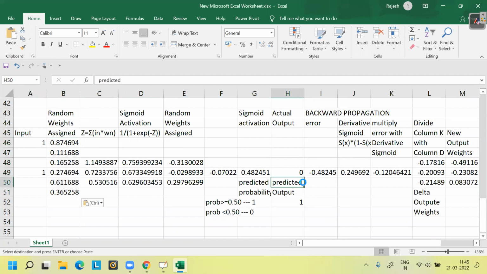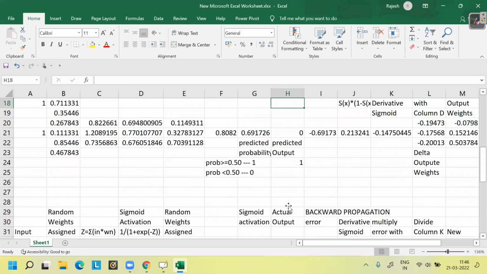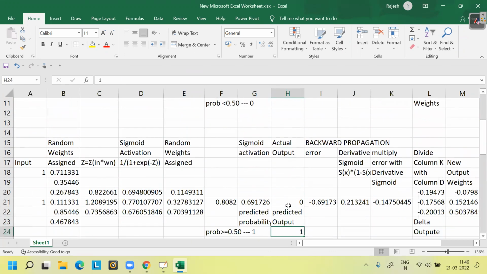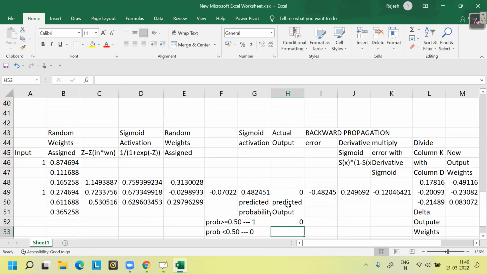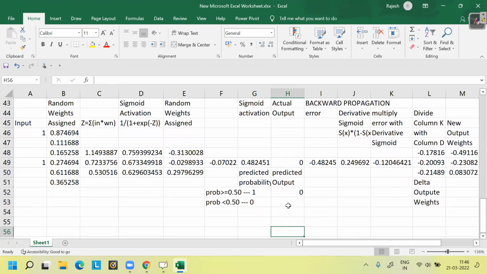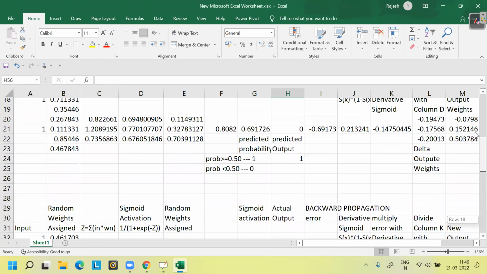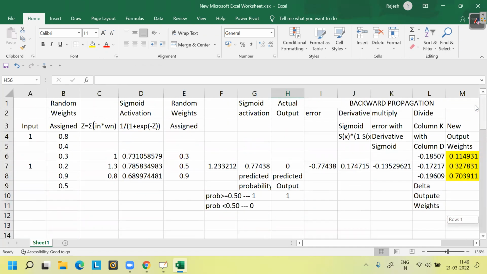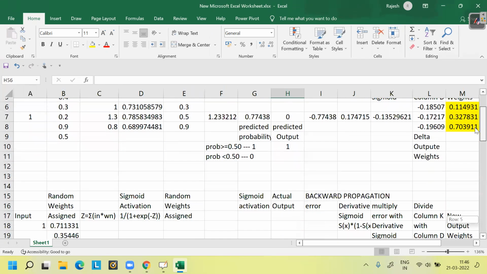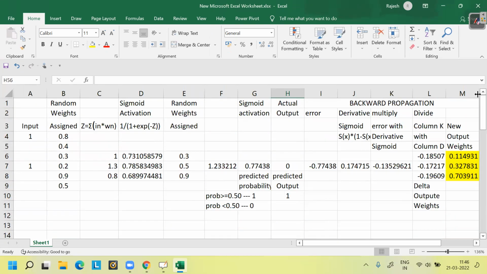So now we got our predicted probability, the predicted output is 0. Right? So in how many iterations did we do this? 1, 2, 3, and in the 4th iteration, it automatically corrected to the level we want. This is how the iterations will be run for each row. This is a complex calculation which you need. So select the complete calculation, paste it as formulas and number formatting.